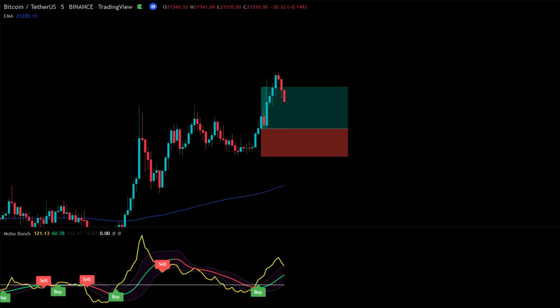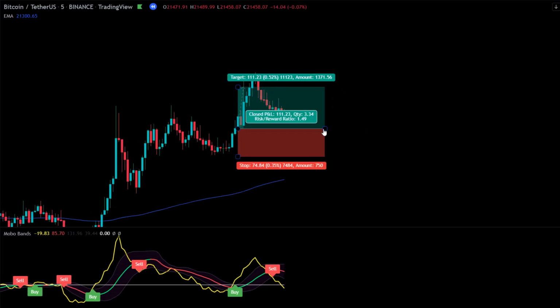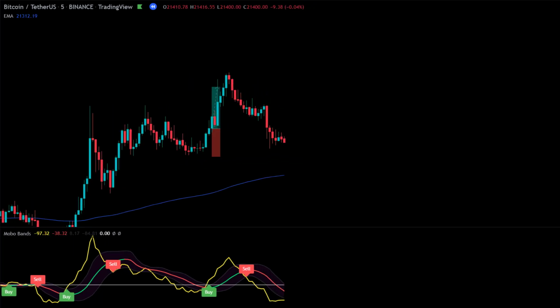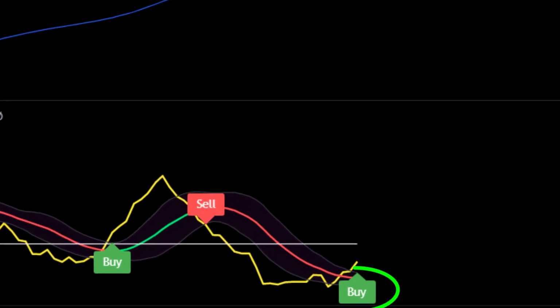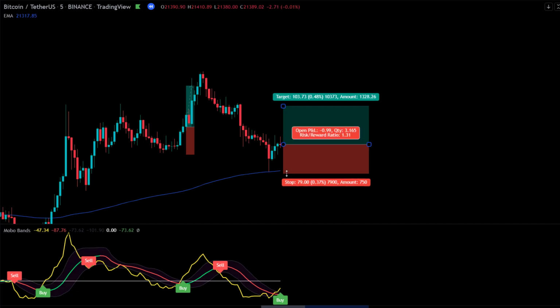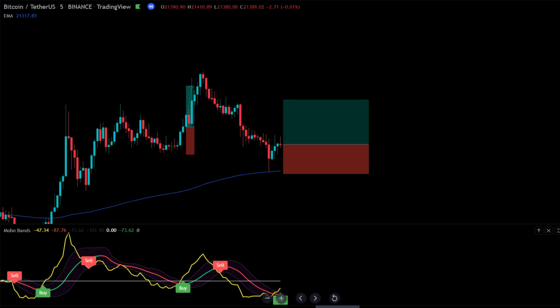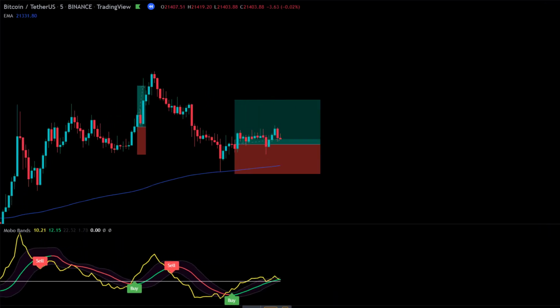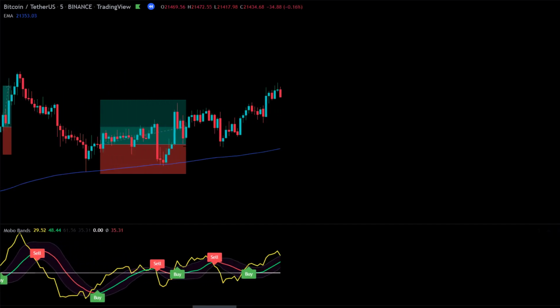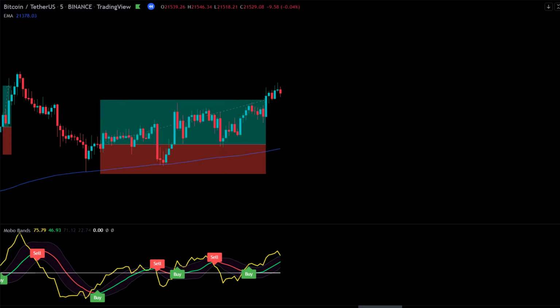Now let's see what this position would have done. As you can see, this buying position closed in profit very quickly. Once you have closed a position, you simply wait patiently for the next buy signal from the MOBO indicator. Here we now see that the MOBO indicator is once again giving a buy signal. So, we open another buy position since we see that the price is still moving above the 200 EMA. We put the stop loss below the last low and set our target 1.5 times higher. In this case, we also see that the position closes profitably. This time, however, it took a little longer.